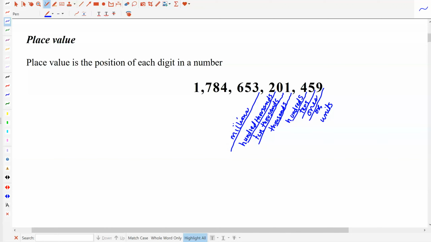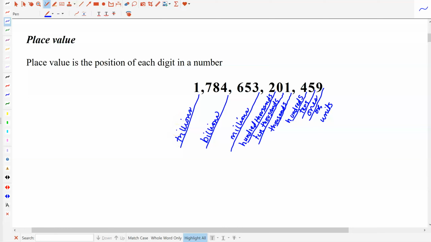We repeat the pattern with our tens of millions and then hundreds of millions. When we get to the next set of 3, we refer to that as the billions. Then we would have 10 billions and 100 billions as we move over, and when we move over to the next set of 3, we get into the trillions. We can keep going in this fashion.